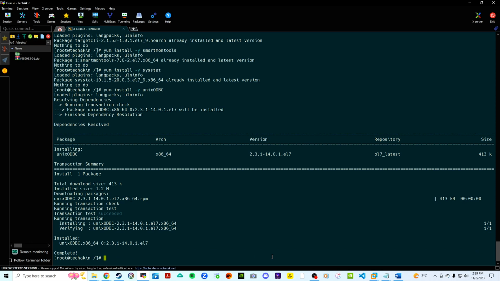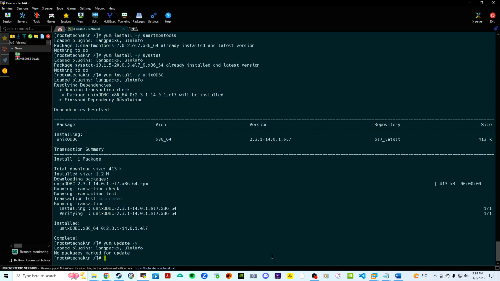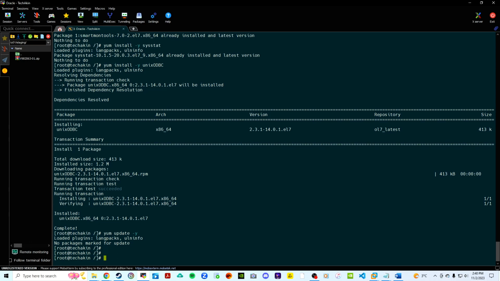Now, one of the commands that it doesn't take much to run, we just need to do yum update -y. So press enter. Perfect. Just to check all the packages are installed. If these packages are missing, this command will install it. It will update everything for you. Now the next step is in installing our packages too.